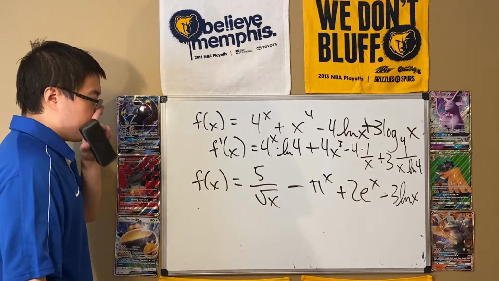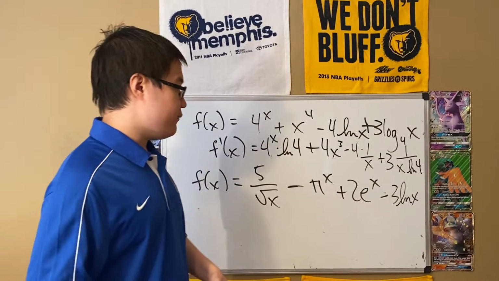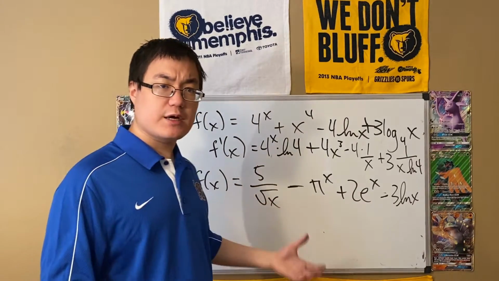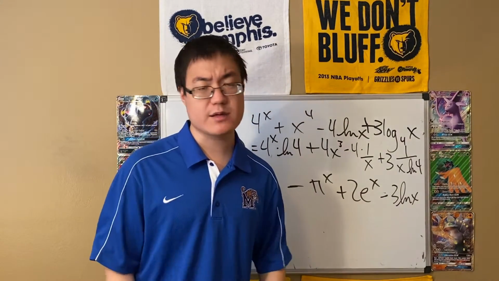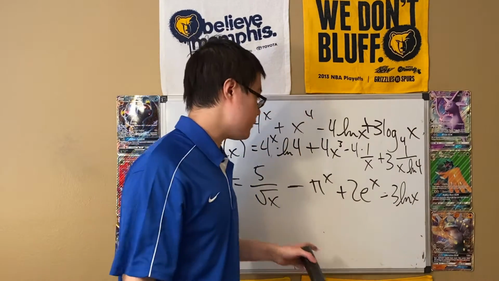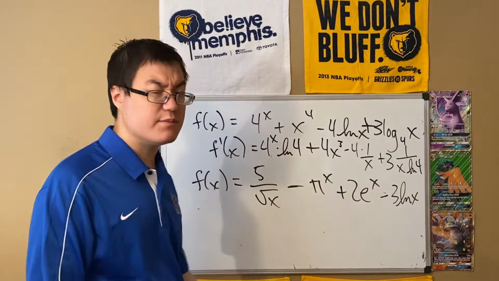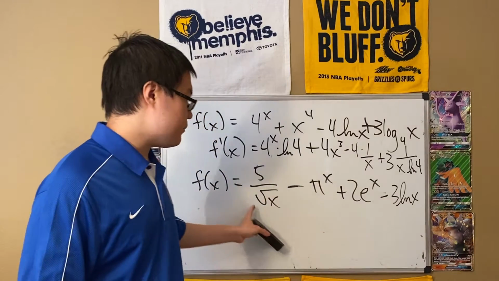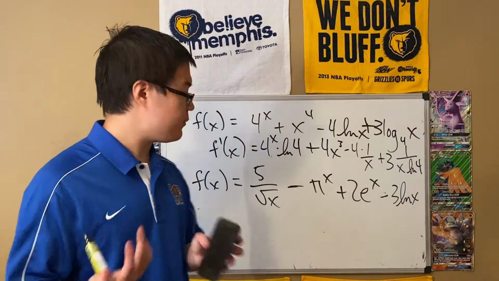Hopefully you had time to do this one as well. The only one that might give you a little bit of trouble is the first thing. So again, anytime you have square roots, anytime you have those denominators where just x is on the bottom, rewrite that bad boy as something a little bit simpler, tame that bad boy.